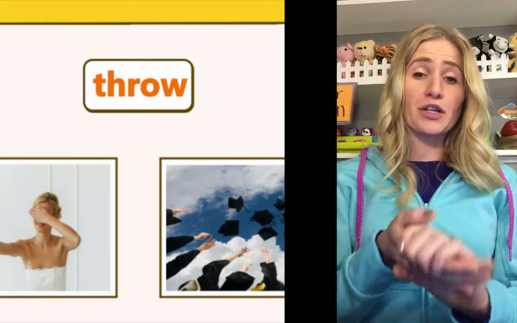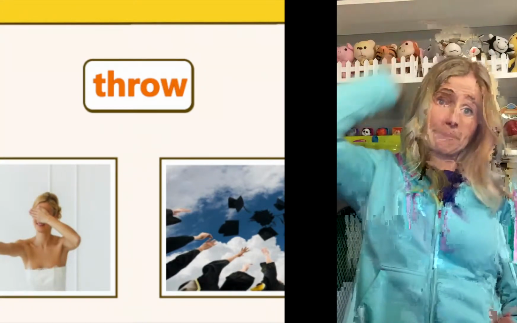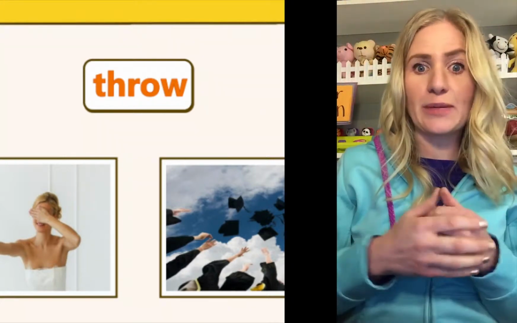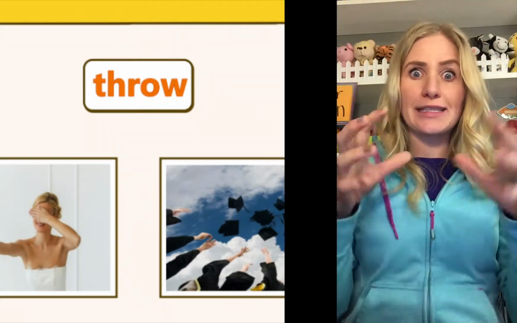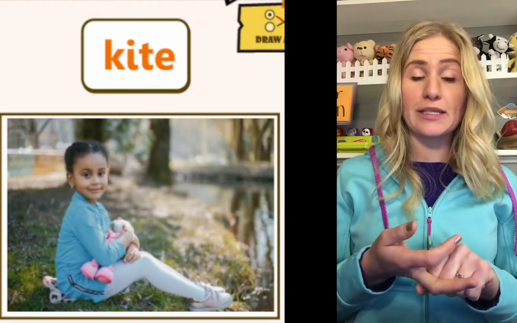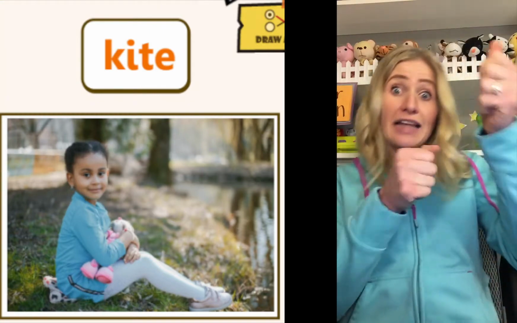Something to remember, you can't just do throw, it's so fast the student doesn't even see it. So hold it for a second, at least 3 seconds, so that's something that they can reciprocate, and make sure you're not using the same actions to teach multiple words. I see this sometimes on the kite slide where people say kite. Okay, got it. And then later they say fly. And that's not really helping me distinguish between those 2 words. So use different actions for different words and use it for every new word you're teaching. Check, check. I say easy.